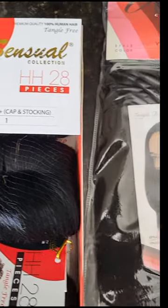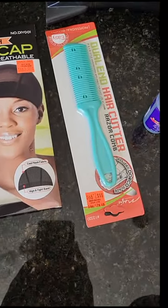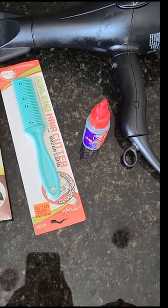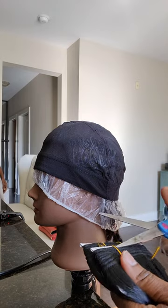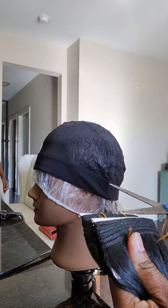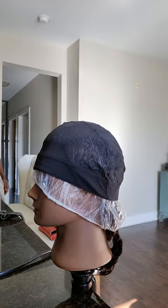First up, 28 piece pack hair, the dome cap, baby, a razor, and some glue to hold it all together. So girl, let me tell you about this cheap pack hair that I bought. And when I say cheap, I mean cheap in every sense of the word. Y'all gonna see at the end when I try to curl this hair, it would not curl. I think I paid about $10 or $10.99 for this hair.